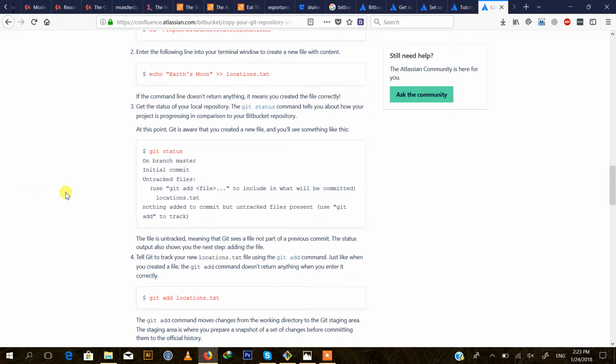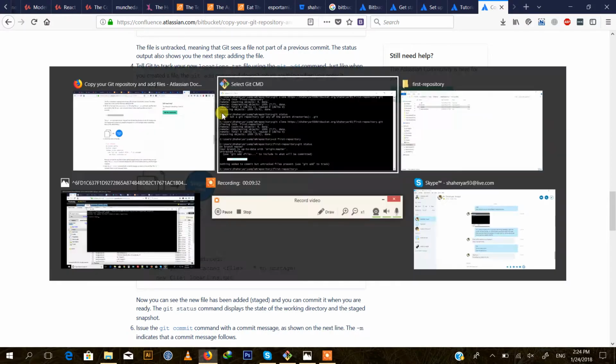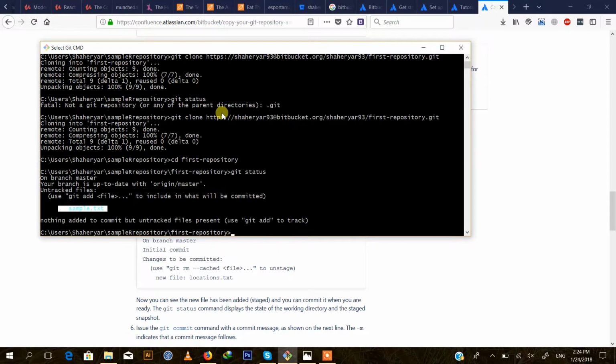Then you just add this file. After adding this file, you will have to commit it as well. So you add any new file that you have created. Let me just git add sample.txt.